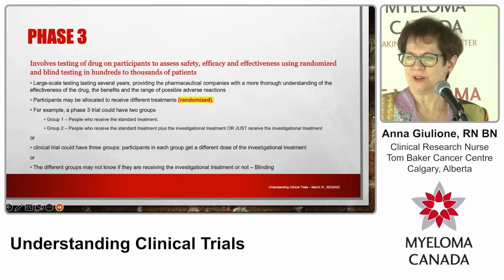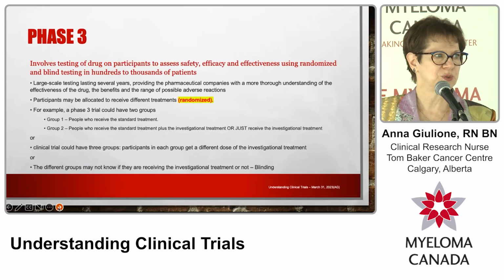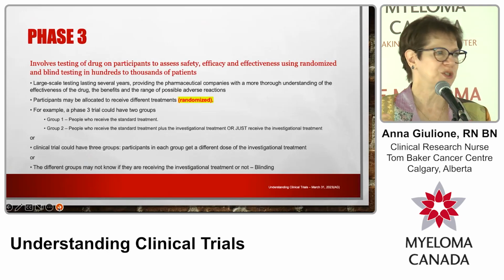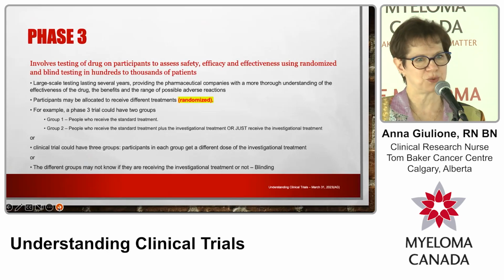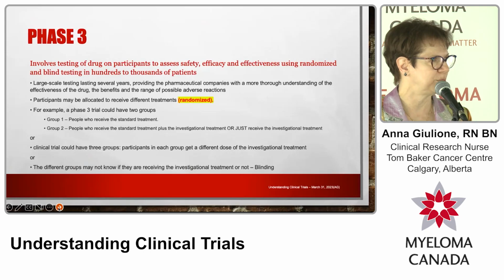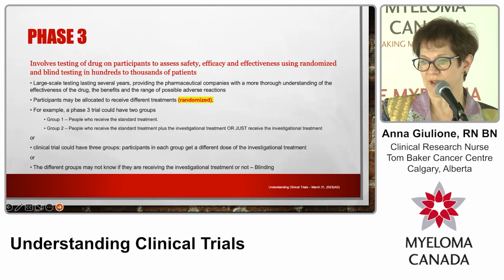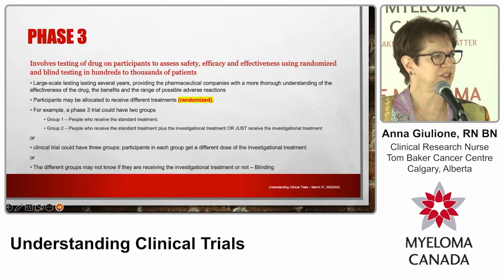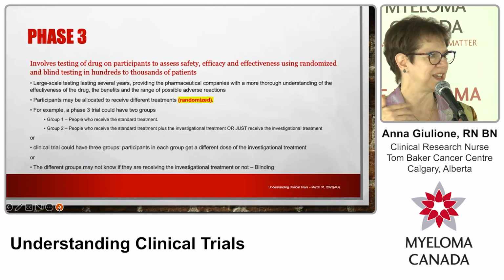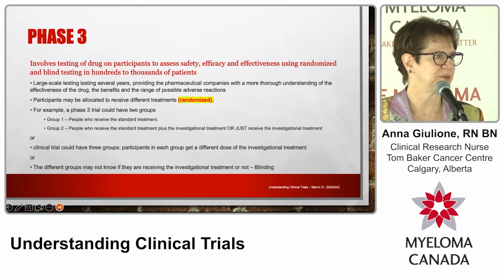Phase 3, now we know the safety of the drug, the efficacy, and the effectiveness. So now we are giving it to more people. When we have phase 3 trials, this is great, because this is open to most of our, or a lot of our patients. We still have the eligibility criteria to meet. And so we can give it to more people, which is great. However, these fill up very quickly, because now we don't have to ask. The pharma might say, we want 600 patients. Well, when we're in all of Canada or global, all the world, 600 fills up very quickly.